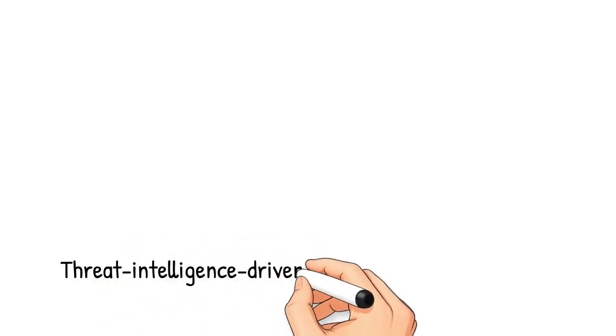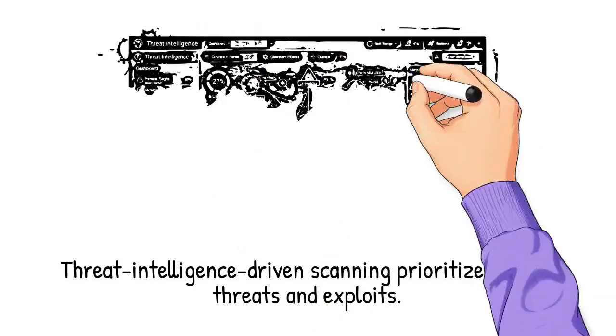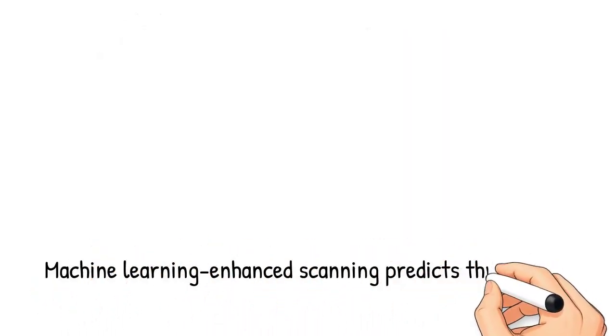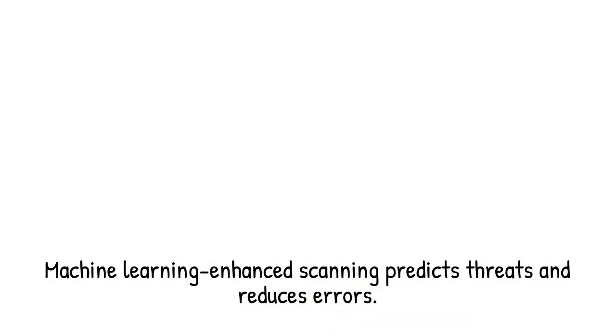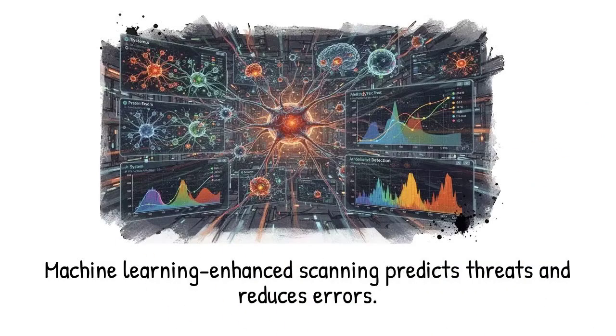Scanners integrate with exploit databases, dark web monitoring, threat feeds, zero-day alerts, and malware campaigns. This allows companies to prioritize vulnerabilities that attackers are actively exploiting. Modern scanners use machine learning to reduce false positives, predict exploitability, identify unusual patterns, detect misconfigurations, and analyze large environments. This is the future of vulnerability detection.